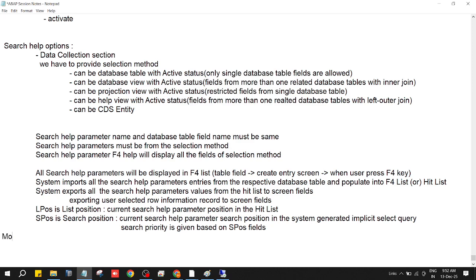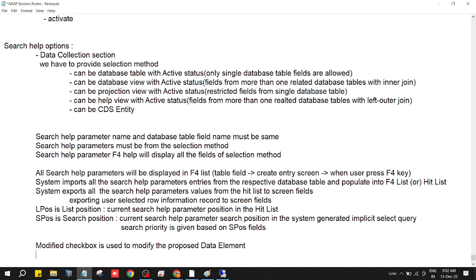Modified checkbox is used to modify the proposed data element. If you don't want to continue the system provided data element for the table field, you can change it. Activate the checkbox, then accordingly you can modify the data element.